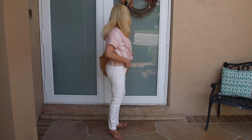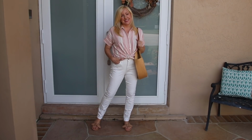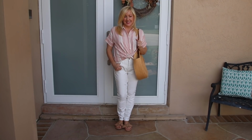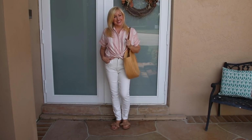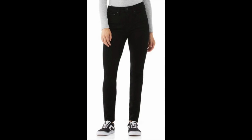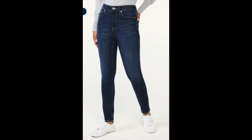But they are 90% cotton, so these have a very traditional denim look to them, and I love the fit because they don't have too much stretch. They're not super tight on the ankle. They give you just a really great traditional denim feel and look to them. They have a high rise and a 27-inch inseam. So great pair of jeans, available in 8 different colors in sizes from 0 to 22. Lots of great varieties. So if you're looking for a great pair, definitely consider these.